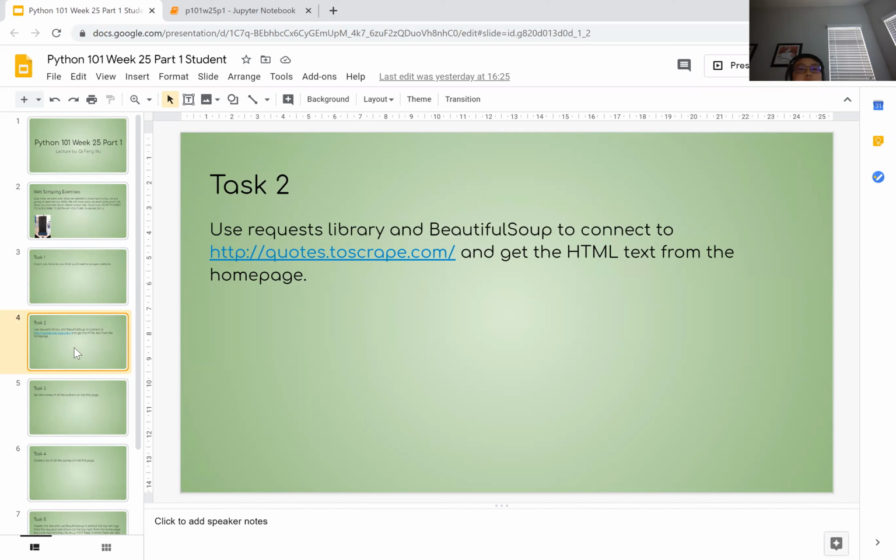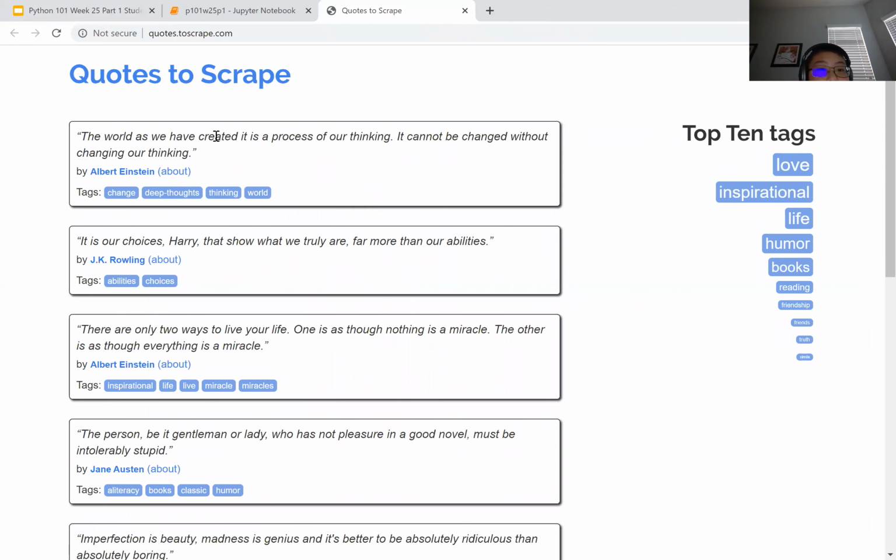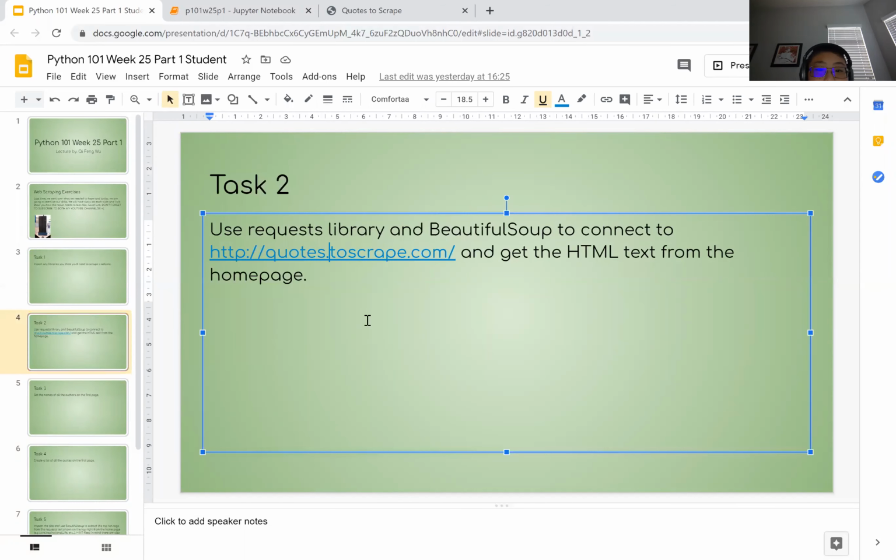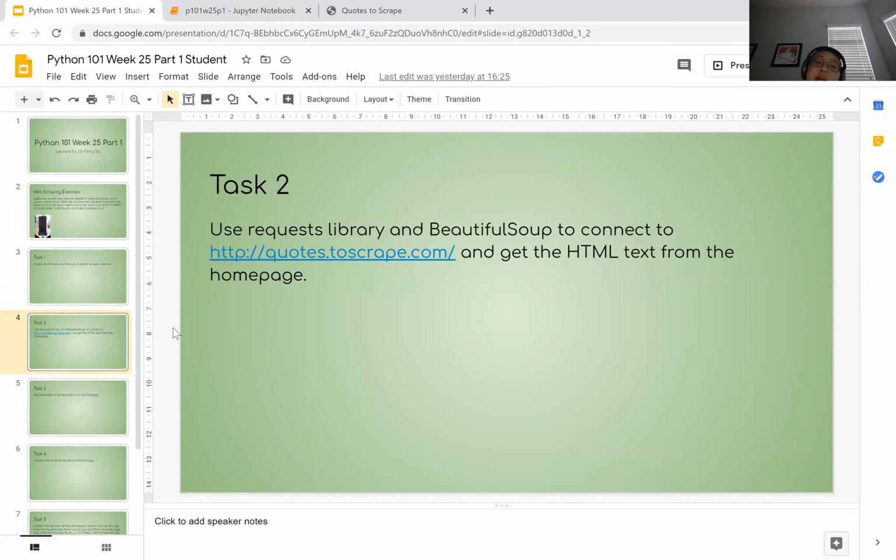Next up, use the requests library and Beautiful Soup to connect to quotes.toscrape.com. So let me just open that up. And here's this, and just to let you know, this is a website just meant to be scraped. And we're going to get the HTML text from the homepage.